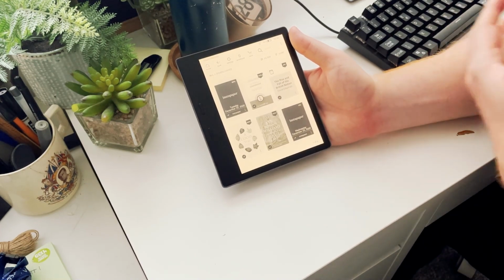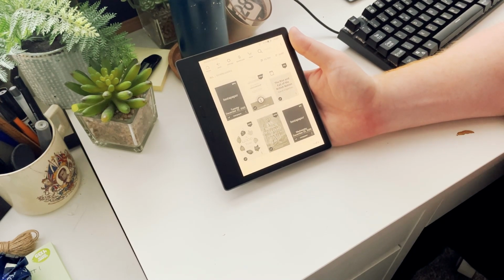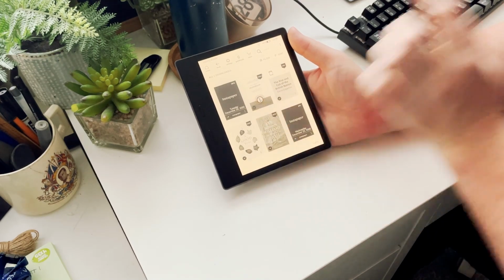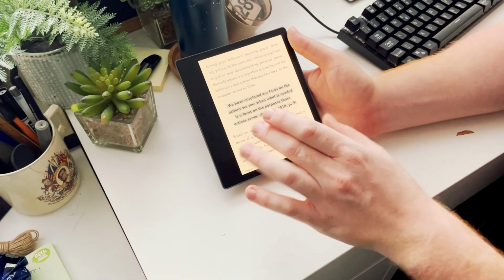So I read on the train in the morning. I get the 5:50 train and I can read on my Kindle because it's nice and bright, but also nice and warm. Read in bed, read on the train on the way home. And so books here, they look great. They're nicely formatted. I can choose the font size and things like that.